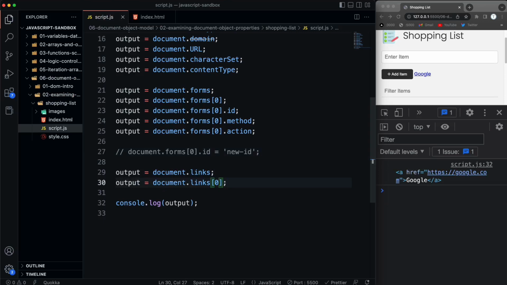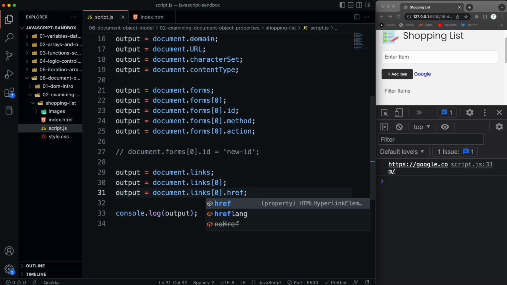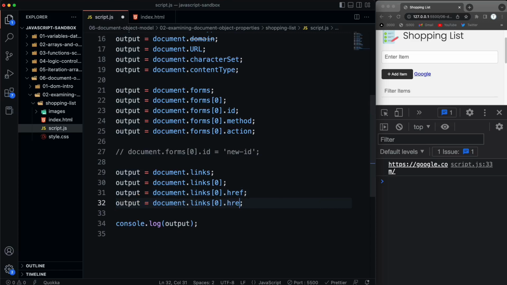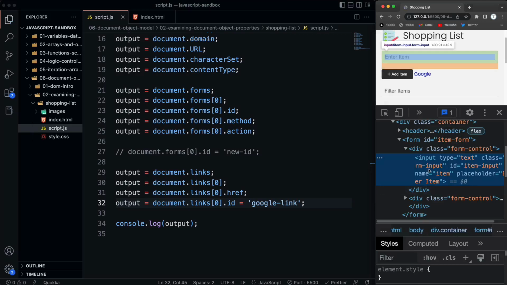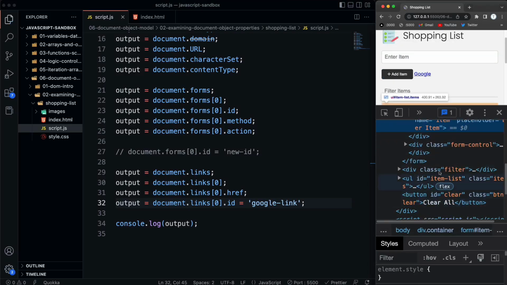And if I want to access just the link, the href, I can use the href property. So I'll say .href, right? If I wanted to set an ID onto this link, I could say .id and set that to, let's say, Google-link. And if we go back into Elements and we look at the link, which is, let's see, where is it?